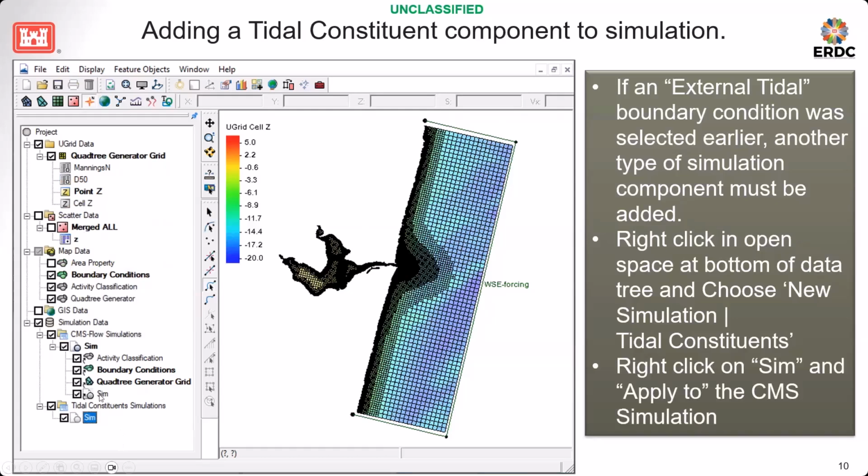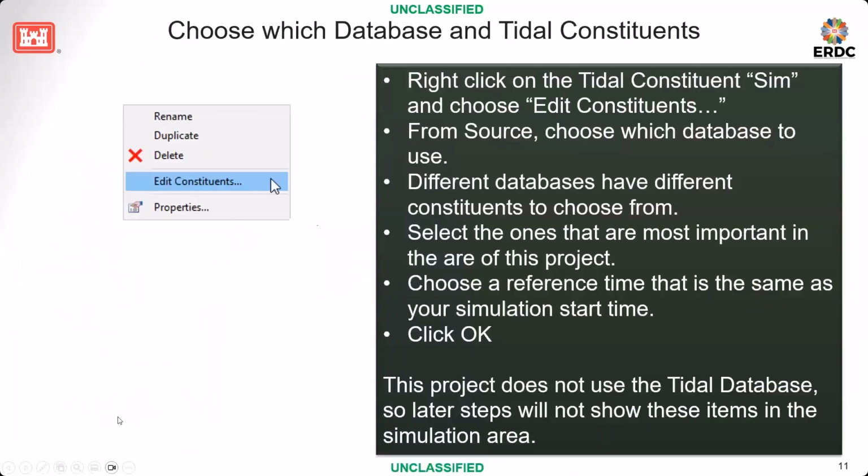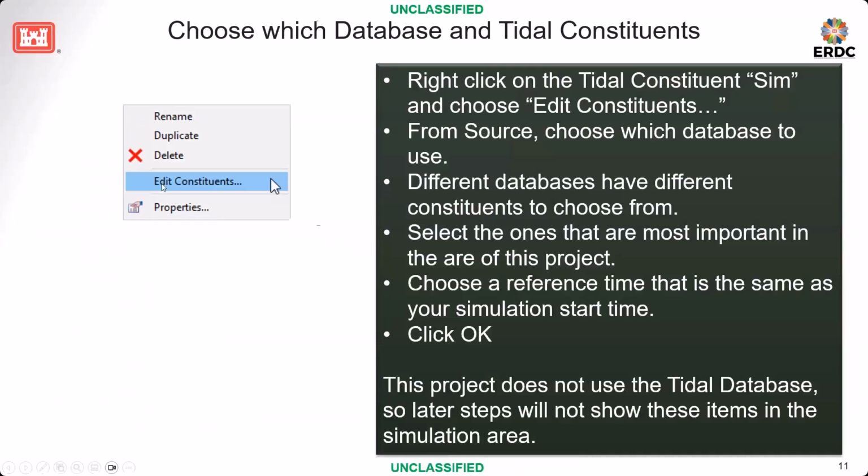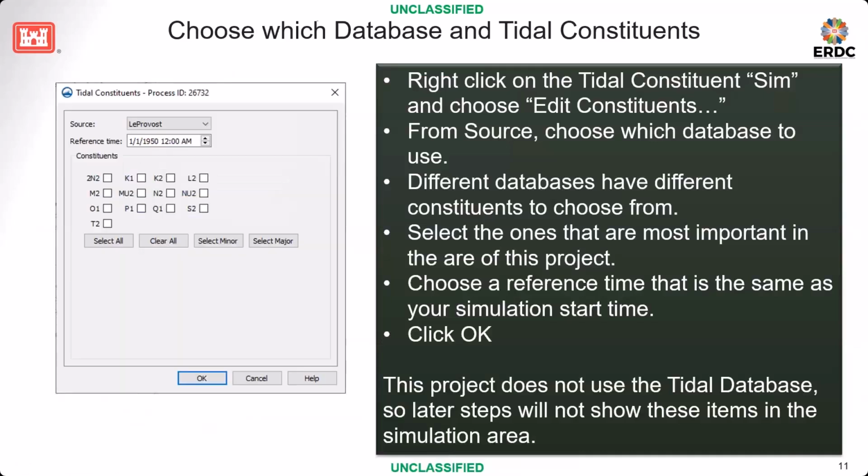And it shows up there. Without that, it will not have any tidal forcing coming from those tidal databases. And so to actually get the constituents and everything defined, you would right click on this sim and tell it to edit those constituents.